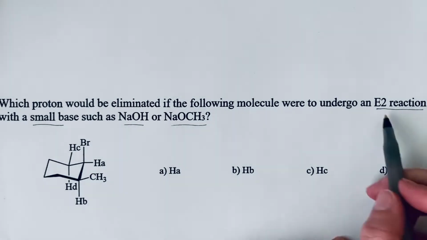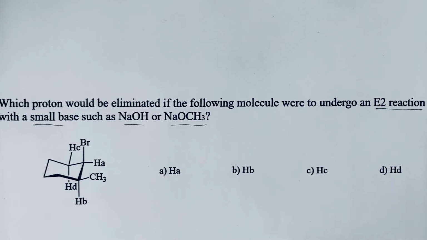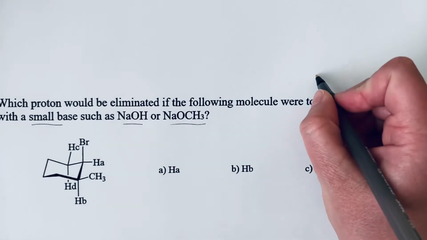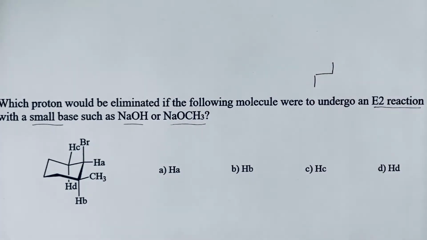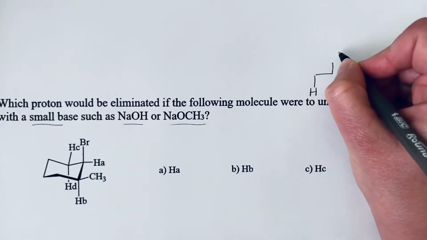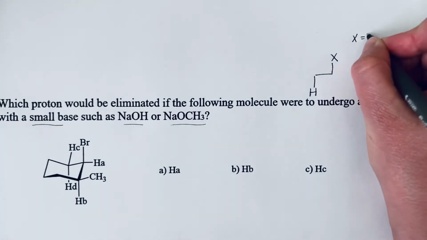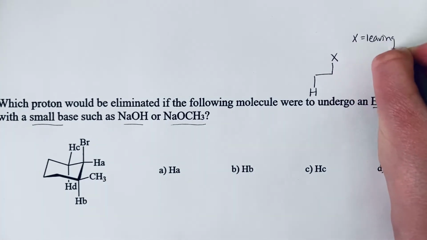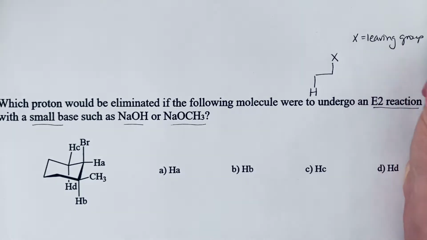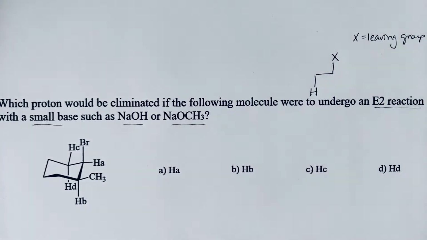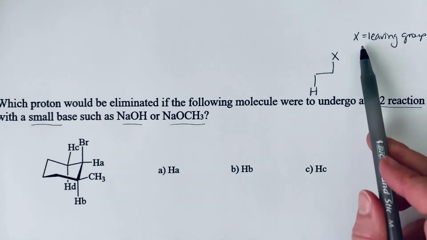So in general, an E2 reaction is our concerted elimination. Most of our elimination reactions are going to follow this pathway. In an E2 reaction, I'm just going to use X for a leaving group. In this portion where we're looking at alkyl halides, our leaving group would be, say, a chloride, a bromide, or an iodide, and we will see some other good leaving groups later on. So that's our leaving group.